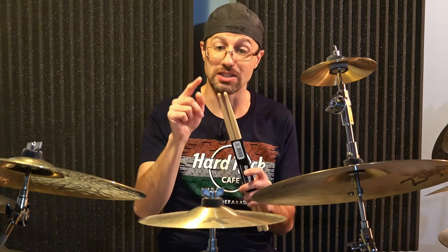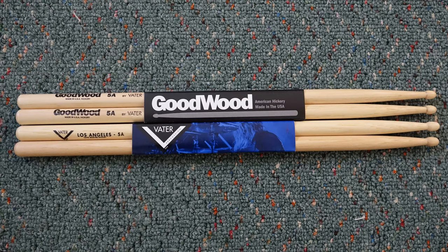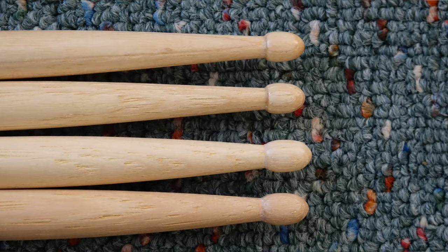Now, one really important thing to note on these sticks is about the tip, and that's because I did not get the tips that I thought I had been ordering. Vater's site doesn't have any information on this, so I'm just dependent on the retailer's site. Sweetwater's site said oval style tips, and the image showed oval tips. I went on Guitar Center's website, and their image also showed oval tips. The sticks came in, and they're acorn, which is a little disappointing for me because I prefer the oval style tips. Why are they acorn instead?